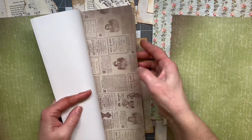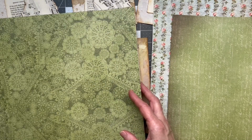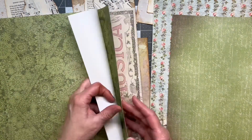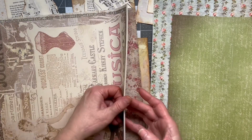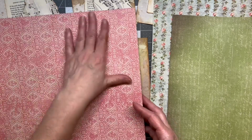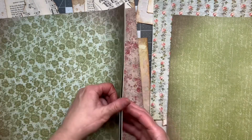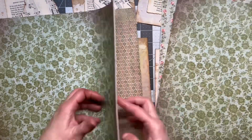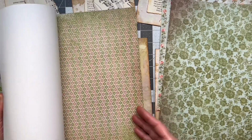Let's see. I don't think I want to do that because I don't want to fight with images. I like this too, and I know it's a doily, but I feel like it just gives a real Christmassy vibe at the moment, so I'm not going to do that. Like we've done with the Christmas. That's really pretty, but not it. Oh, I don't know, maybe it. That's got a lot of that background and some imagey stuff. Okay, let's see. I like that.